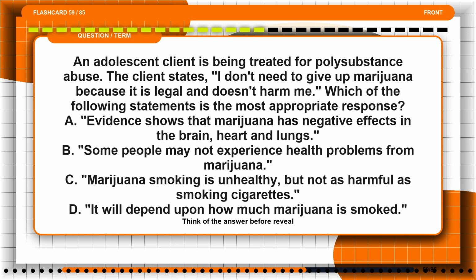A. Evidence shows that marijuana has negative effects in the brain, heart, and lungs. B. Some people may not experience health problems from marijuana. C. Marijuana smoking is unhealthy, but not as harmful as smoking cigarettes. D. It will depend upon how much marijuana is smoked. Think of the answer before the reveal.